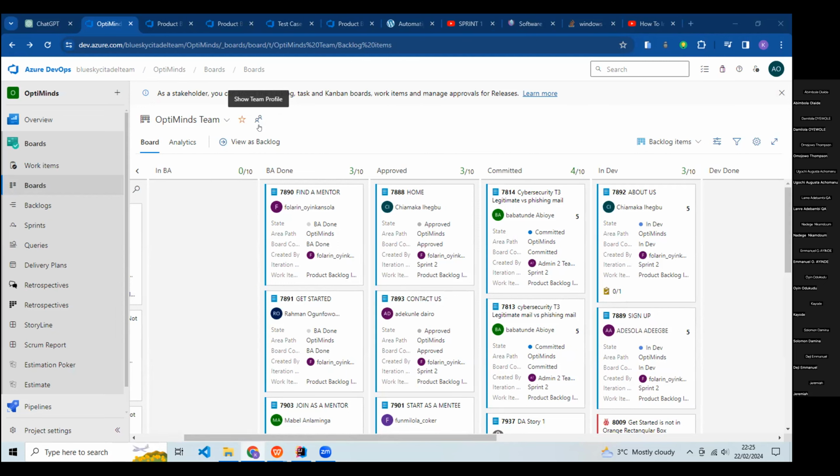For instance, now, right, Abimbola, you need to give this feedback to your team, right? So in approved state, you shouldn't see any story in an iteration. So you can see some sprint, like the one in home is in sprint 2, is totally wrong, right? Because in approved state, you don't know when those stories will be done. You are only putting them in approved because the product owner has approved them and is saying, oh, I want this story. But you don't know when your team is going to do it.